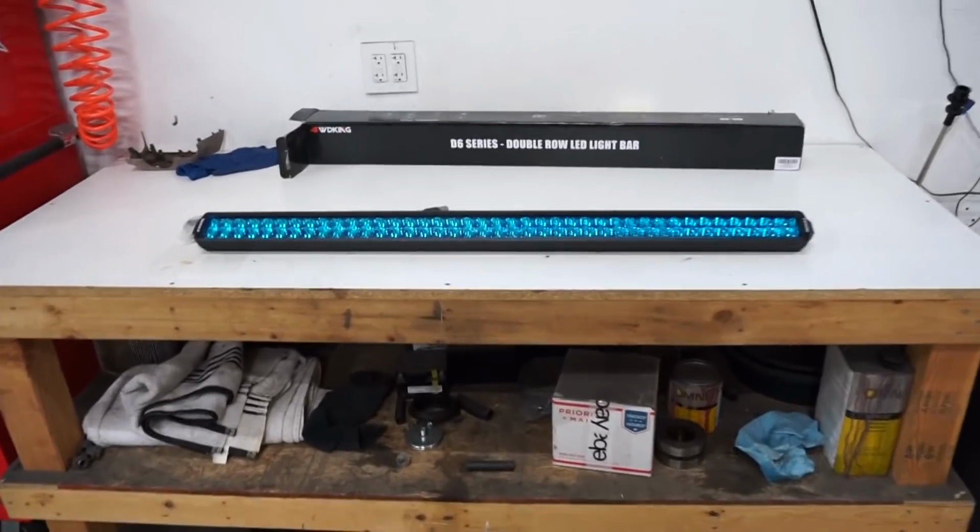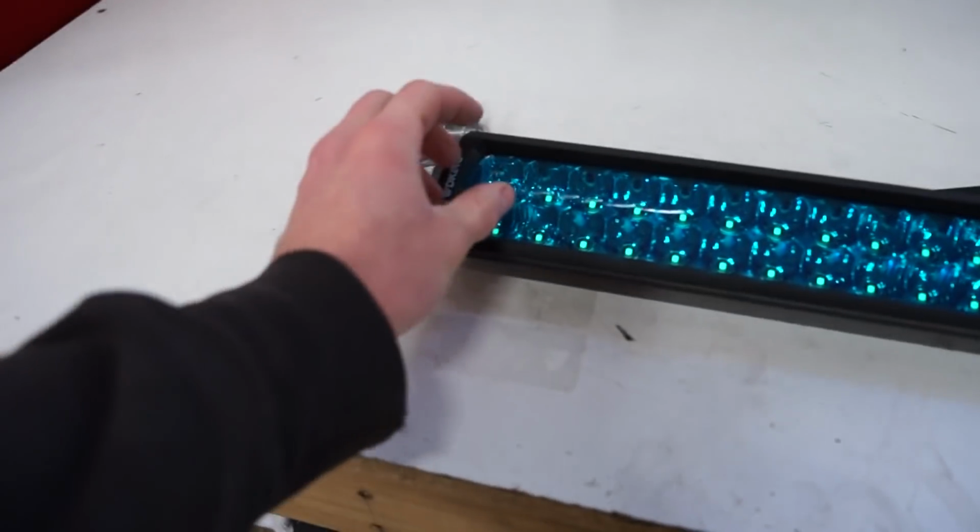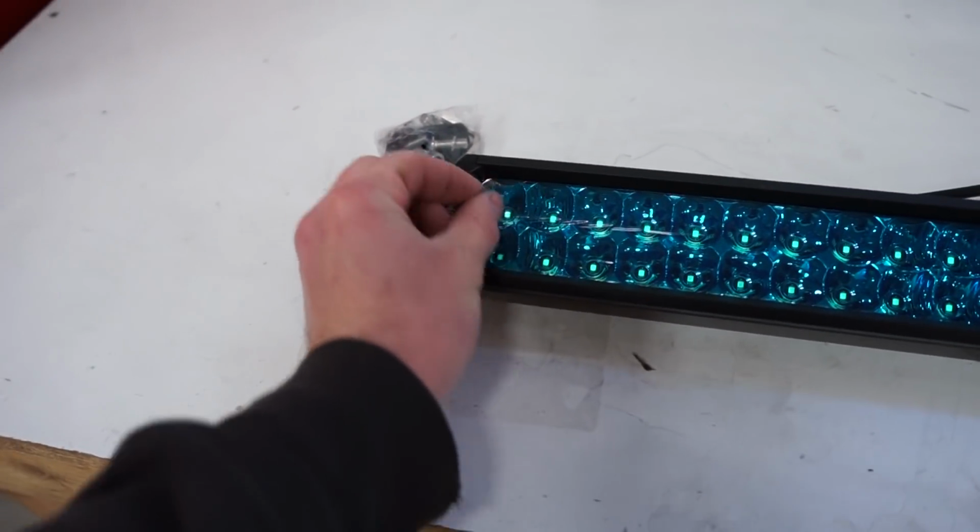So there it is. No, it isn't blue. However, it does kind of look cool. It's just a little protective film on there.